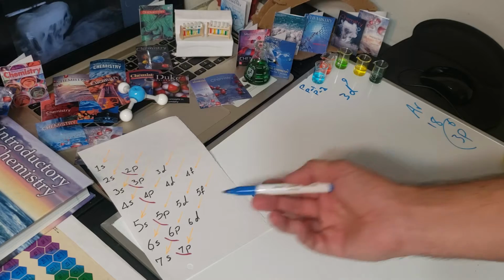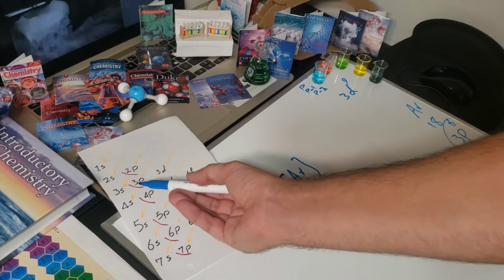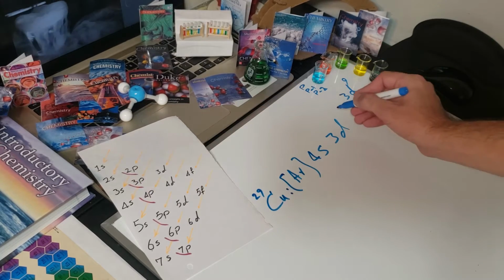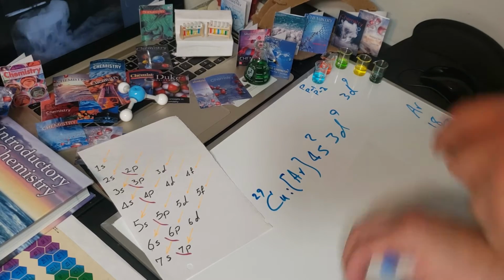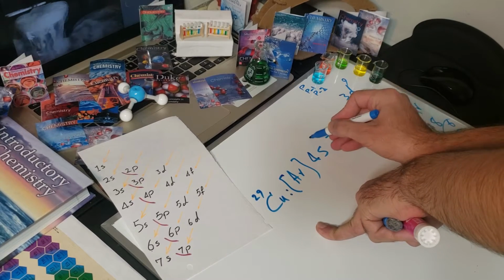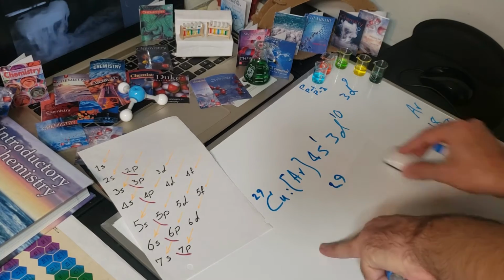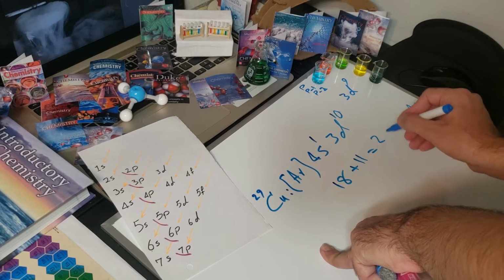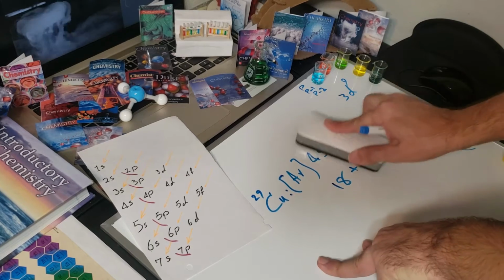I start after 3p6 right here, so let's do argon first and then start after 3p6: 4s, 3d. 3d9 is where I stop. So there's the 4s, and I then borrow 1 electron from the s layer to make it, instead of 4s2 3d9, 4s1 3d10. That's the configuration. And if you look, 18 plus 11 is your 29 that you're looking for. Okay, so that's the configuration of copper.